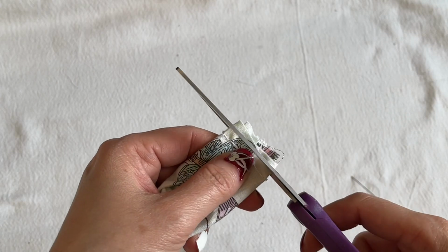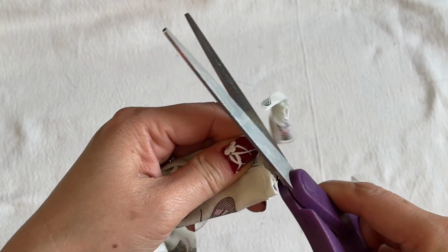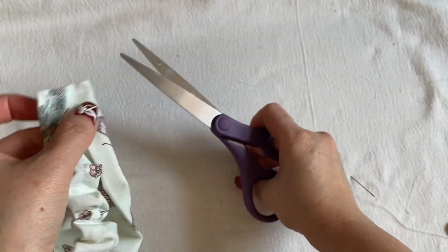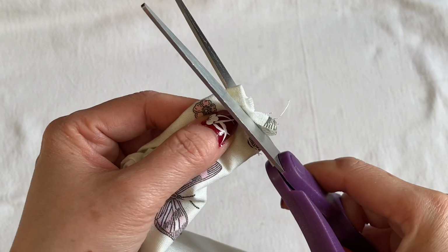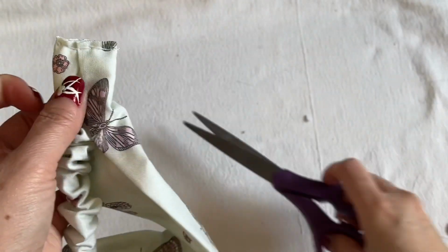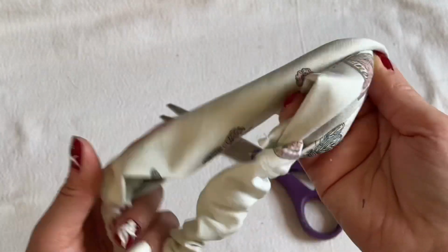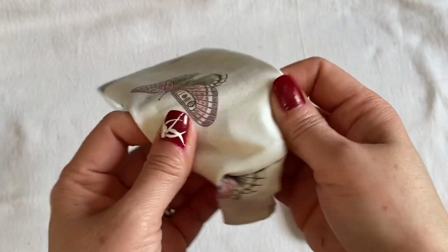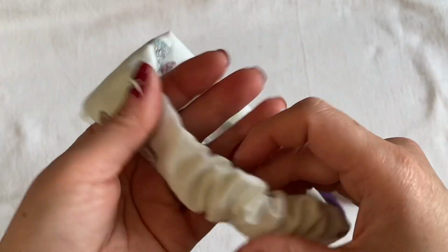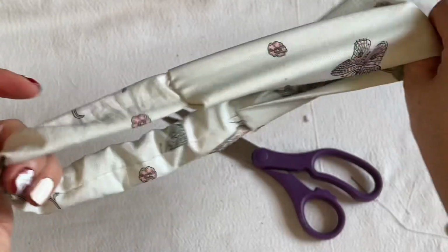Just trim it up a little bit right here, everyone. Like that. Want to make sure it's nice and neat. Yeah, you see? Now you're going to just go like this, inside out. Here you have the headband that you can wear. So nice and comfy. So pretty.